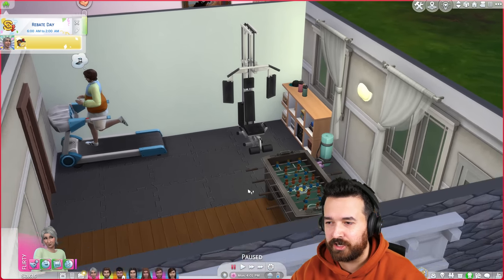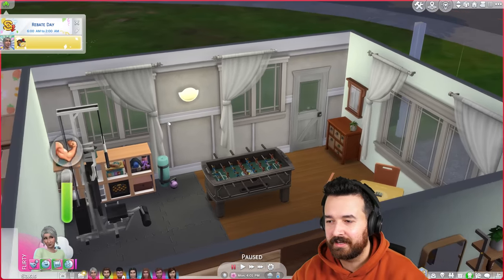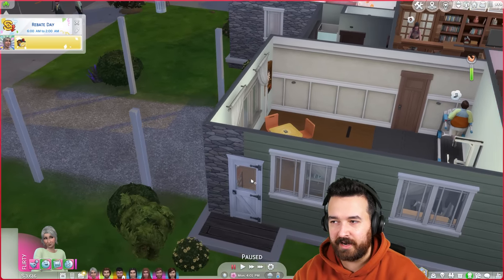So this used to be the shared bedroom. It is now our little home gym corner just in here, slash games room with our foosball table, games table, and dartboard. And we also have another door to go outside. So it's just another way to get outside.